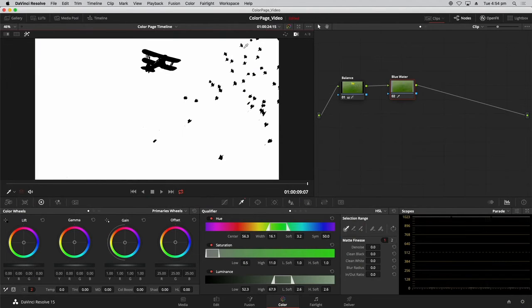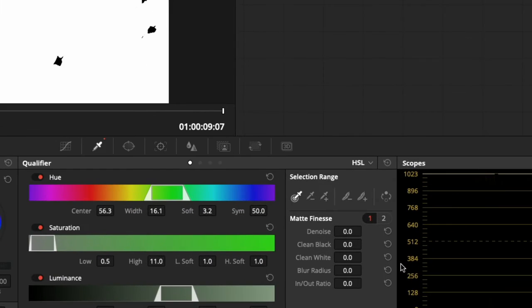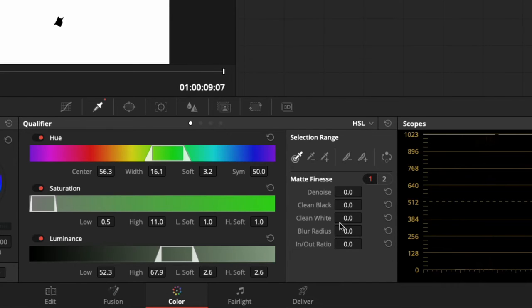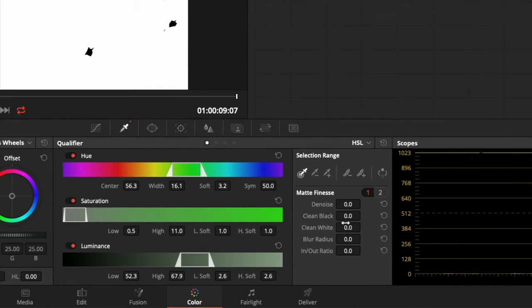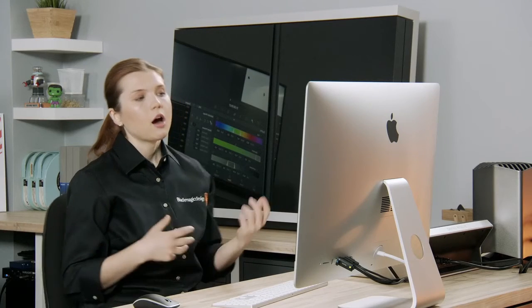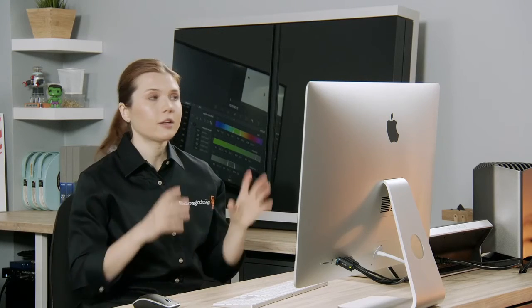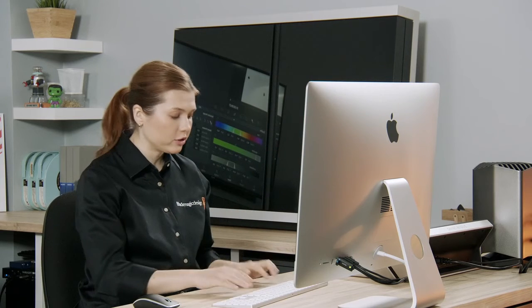And this gives me a much clearer representation, so I'm no longer looking at these green and gray colors. And if I still had any noise left over, this would stand out in a really big way. I think I have a little bit over here. But to clean this up, I'm now going to go to the right side of the qualifier palette, which is the matte finesse. So this is almost like stage 2 of refining your key. Whereas on the left-hand side, you were refining it based on the image content and the RGB data, on the right-hand side, you're refining it based on the actual matte, the black and white image itself.